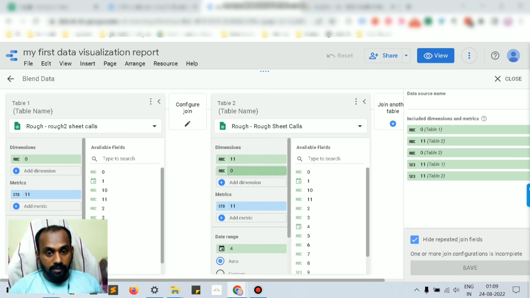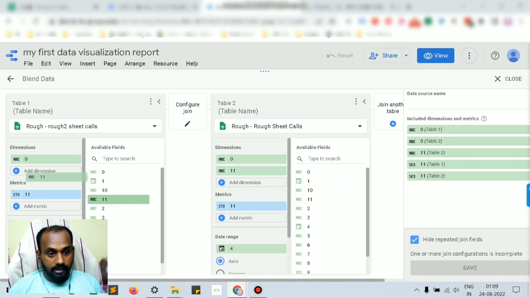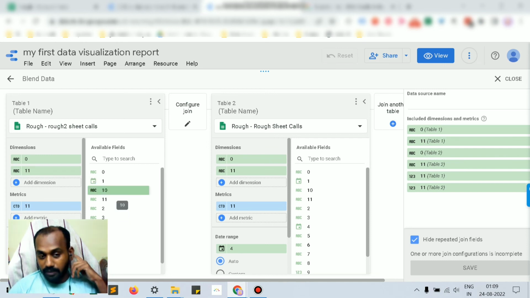Now we have chosen the metrics and the dimensions. You can ignore it, or you can have whichever dimension you want to show in the report, you can just add it here.